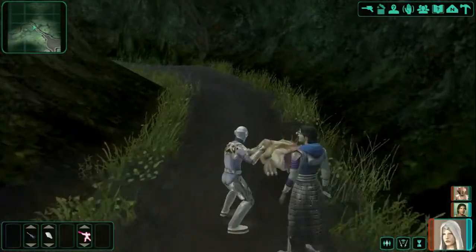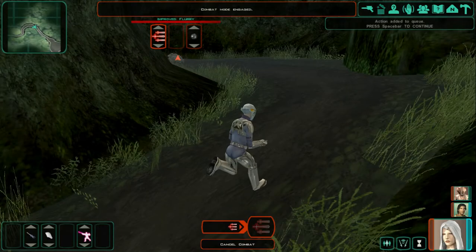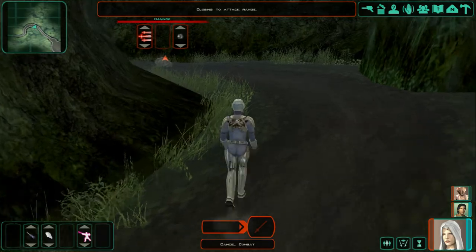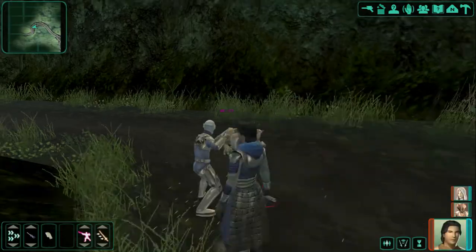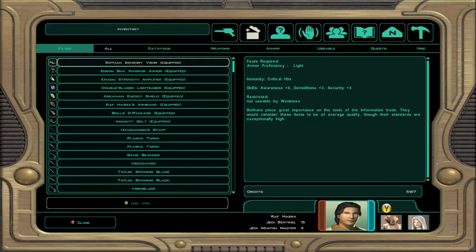Oi, girl, where's your force jump? Why aren't you force jumping? Do you need a lightsaber for force jump? She should be force jumping.